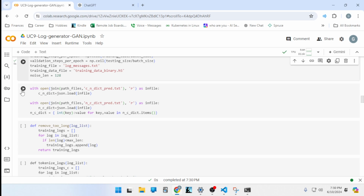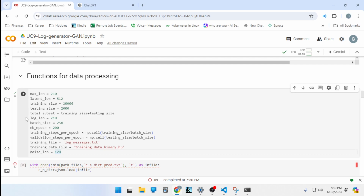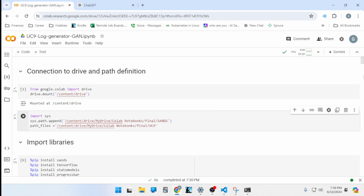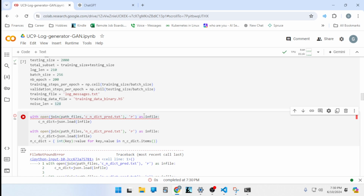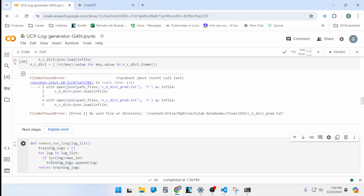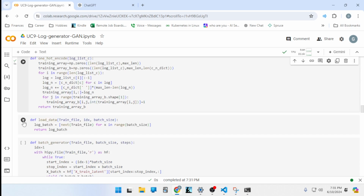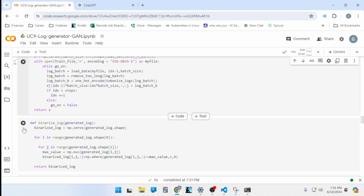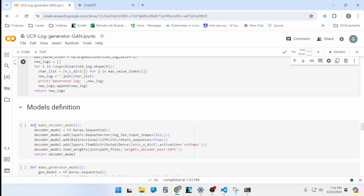All right. Oops. We got a problem here. Uh-oh. That's not good. Why doesn't it have that? Should have it right here. Okay. Do I need it? I don't think I need it. I think this was to load in existing ones. Yeah, everything's running fine. Forget wacky results and we'll see.